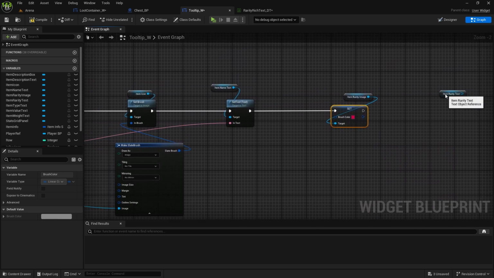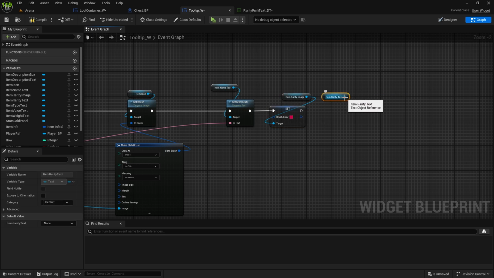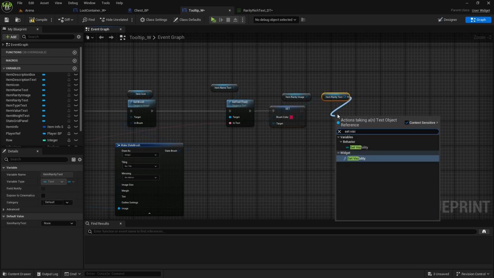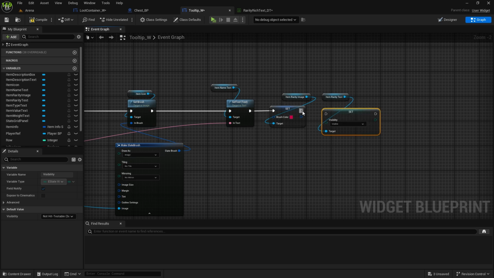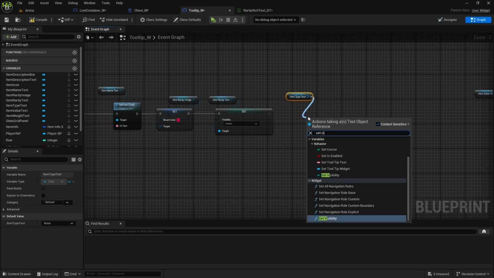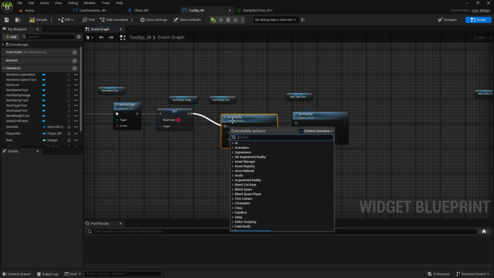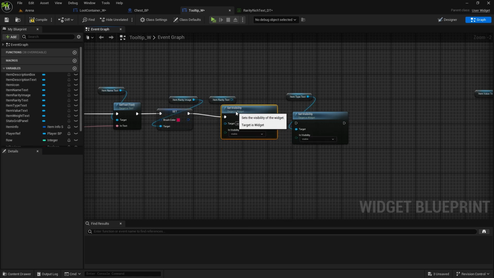And then for rarity text, set visibility hidden. Item type, set visibility. I got a different one, so I'll keep it the same. Hidden, hidden.